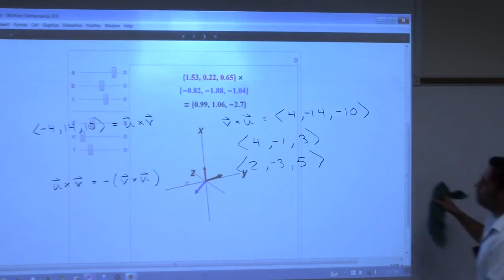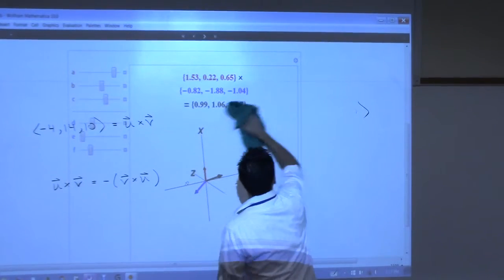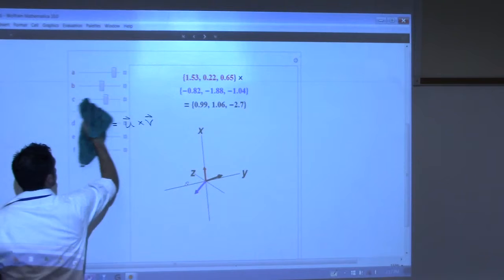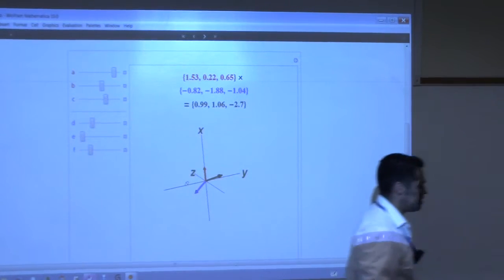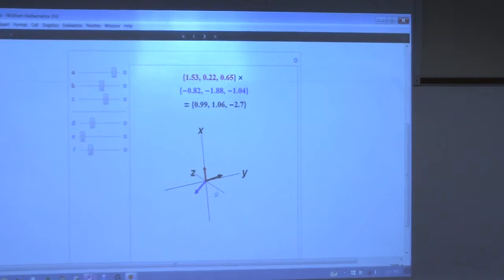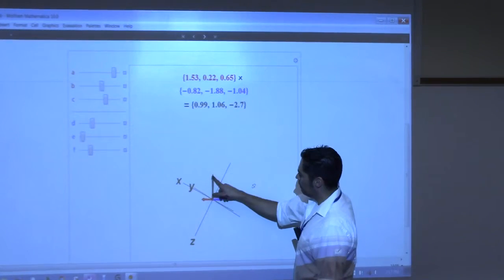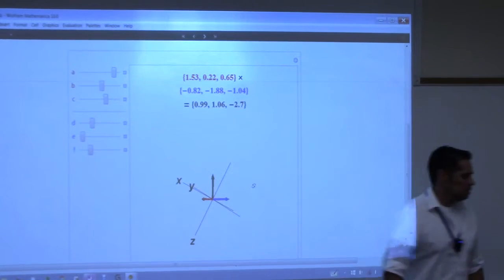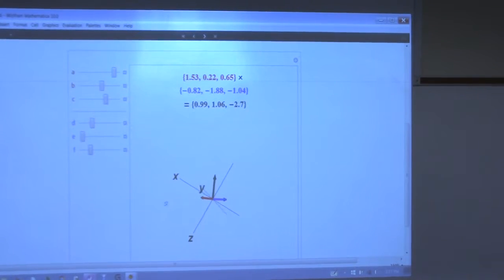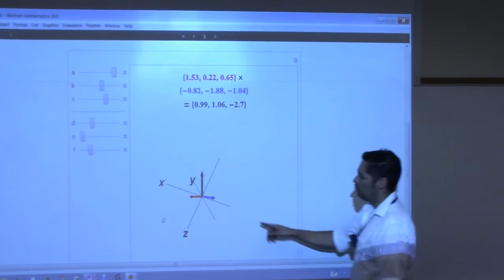As good as a computer can be, it's still difficult to put three-dimensional space on a flat sheet. So this is something you could mess with at home if you downloaded this program. The red and the blue vectors are like U and V, and the black vector is their cross product. Hopefully by looking at this you can agree that if I turn this appropriately, the black vector is perpendicular to the blue. And if I turn the other way, hopefully you agree that it is also perpendicular to the red.